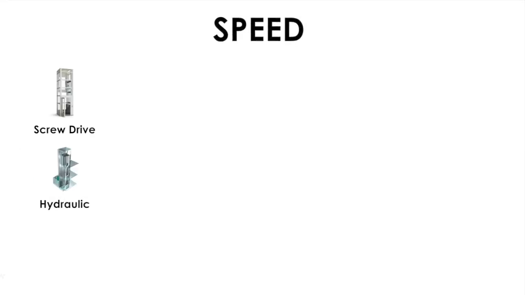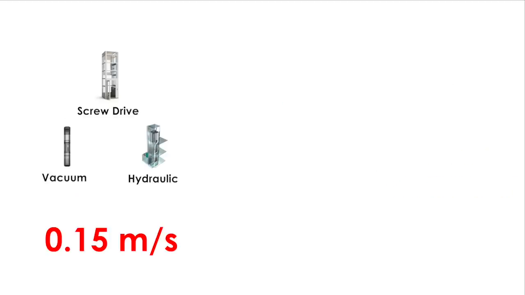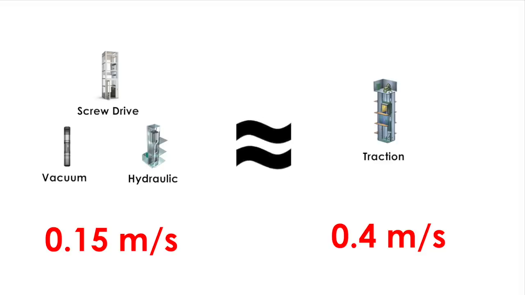Now screw drive lifts, what are the cons? Well as far as I'm concerned, the first one is speed. Because much like hydraulic and vacuum, these follow a particular set of legislations. In Europe it's known as the EN 81-41, and that means that they can only go up to 0.15 meters per second, that's about 30 feet per minute. Now that's 2.5 times slower than your typical traction lift. But as far as I'm concerned, a house rarely has more than four or five stops, and when you only have a few stops like that I've found that the speed doesn't really tend to bother the clients. It's not that long of a ride.